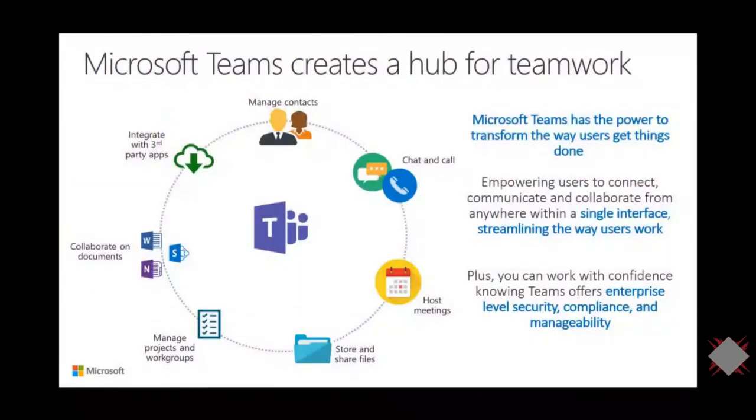Microsoft Teams brings together the full breadth and depth of Office 365. It provides a true chat-based hub for teamwork, giving executive assistants the opportunity to create a more open, fluid, and digital environment for their organization. When you're in Teams, it's important to create a collaboration space for you, your executive, colleagues, and your entire organization to access chat, files, calendar, and all kinds of applications. With minimal time invested, you can set up your Teams channel to reduce time, alleviate the need to work across multiple devices, keep the entire team in the know, and take notes in Teams.